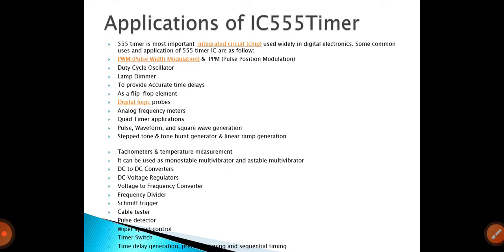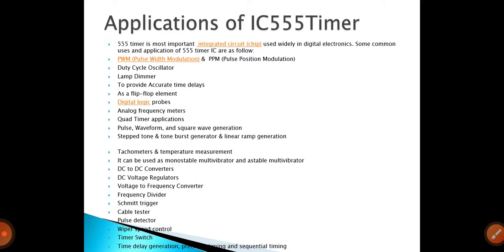In your cars, you have to control the speed of the wiper, right? We can control the wiper speed with timers, switches, and one more: burglar alarms. For example, in the banks, when a robber attacks the bank and stores the money from the bank, it starts alarming when he touches the locker. In toxic gas alarms, in huge industries, if there is any gas leakage, when it senses the smell of that gas it starts alarming. They are also using the IC 555 timer, right? These are the applications of the IC 555 timer.